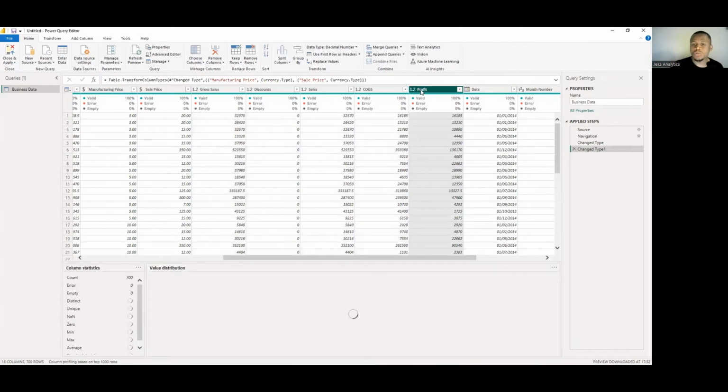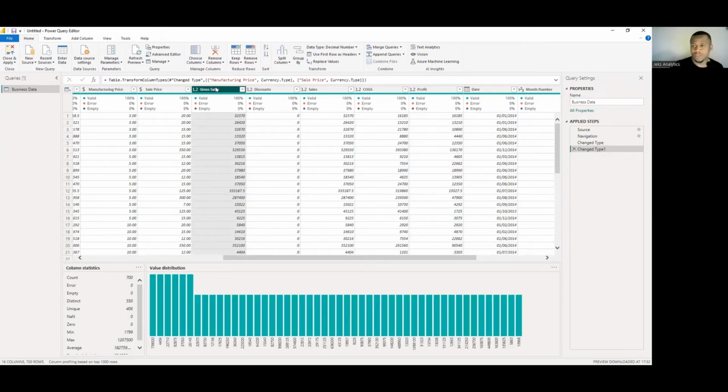But if I want to select some columns in between, not consecutively, I can hold my control and select the specific columns that I want. They don't need to be consecutive or beside each other, just selectively. So hold your control, then select those particular columns.